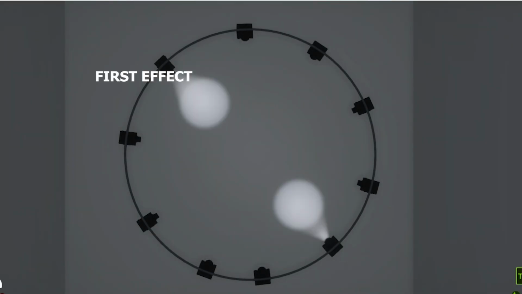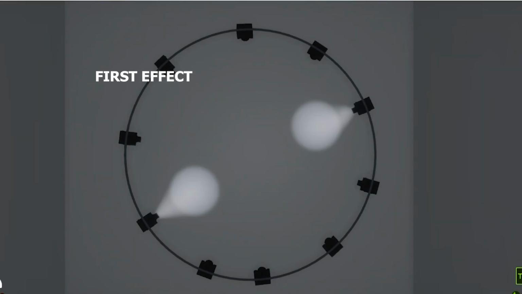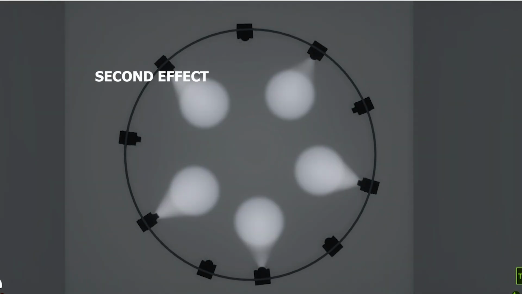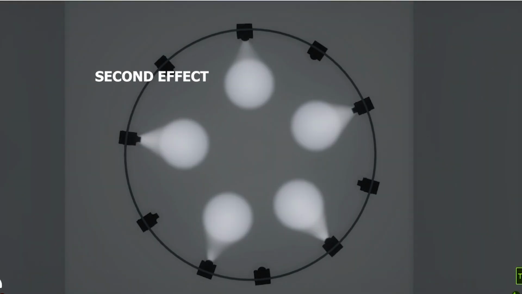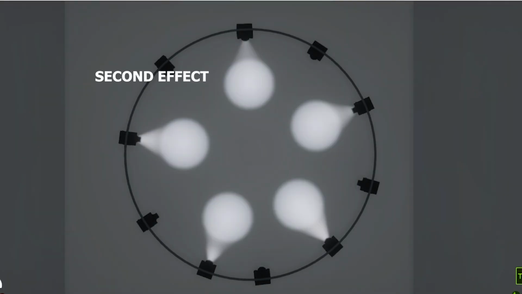Hello and welcome back. In this tutorial, we'll learn how to create these two effects in SoundSwitch for a circular truss that you may have at one of your shows or venues. Keep in mind that this technique can be applied to both moving heads and par LEDs. For this tutorial, we'll be using 10 movers.